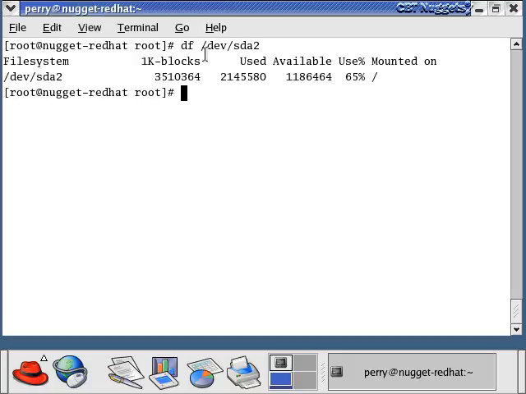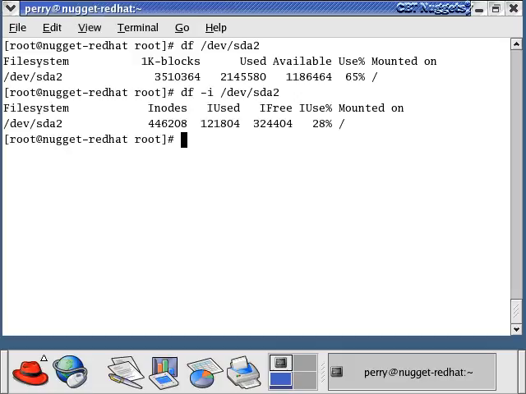You can also, there's options for the df command that do things like display inode usage. Okay, so if you want to check on your inode usage for that particular partition, then you can do it like this. So instead of saying how many blocks are being used, it's telling you how many inodes are being used. So the inode usage here you can see is 28%. The total usage of disk space is 65%. So my average size of files is larger than what they were predicting when I first made this partition.